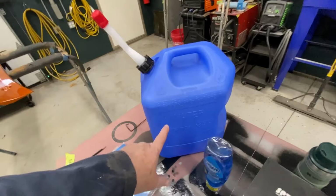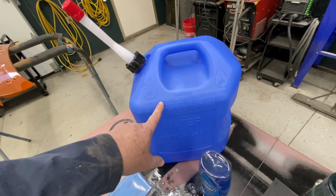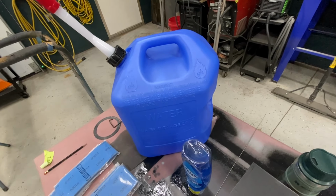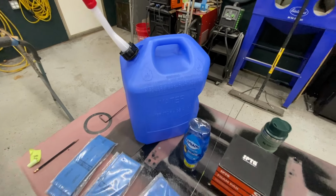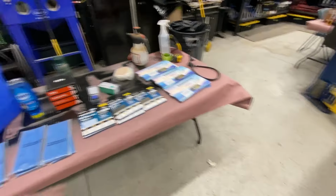Interesting. Apparently, when you get a water jug, it becomes extremely flammable. Apparently when they changed to blue plastic and put water on the side, they couldn't be bothered to change the rest of it. Anyway, I got some water.